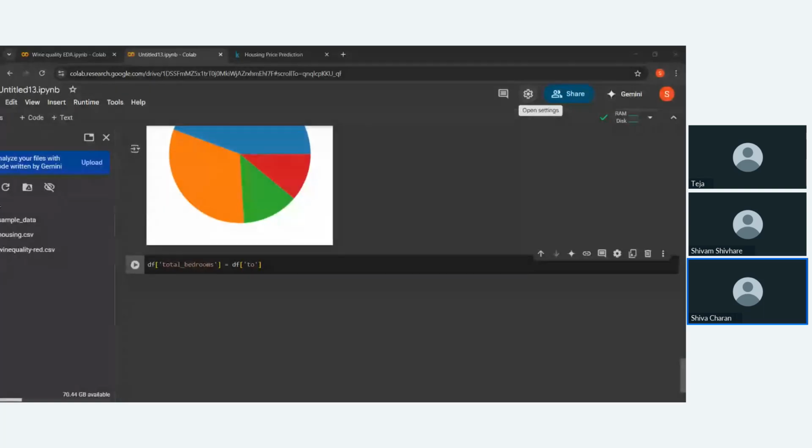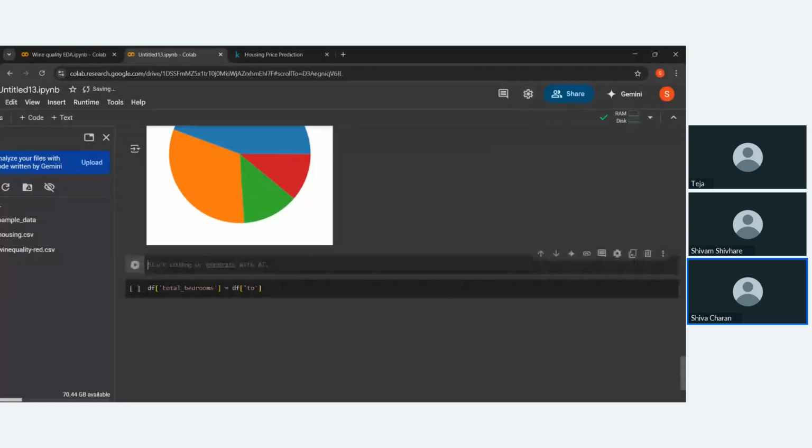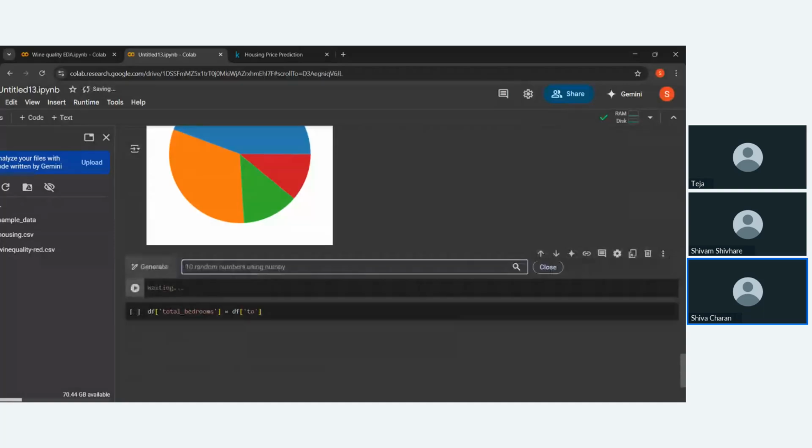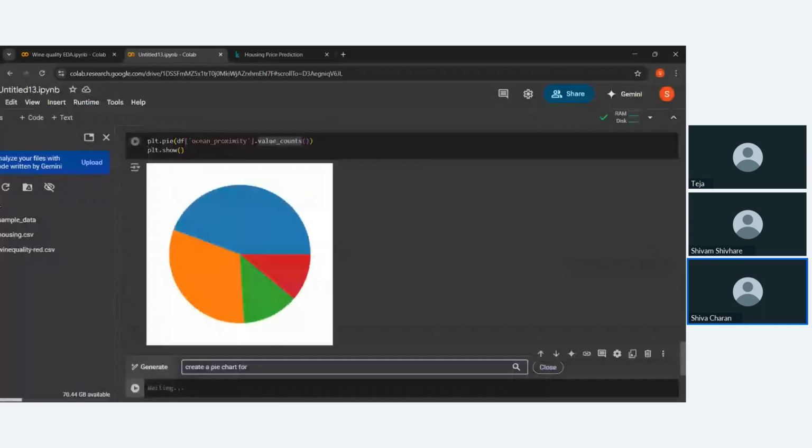Okay, then we need to get into the, yeah, we can get the names. Okay, we can get the particular names for that pie chart. I need to just refer to the pie chart documentation, or else let me just type it over here. Google Colab will give you that chance. Okay, there is one thing in Google Colab I can actually use to generate. Let me just write here, create a pie chart for, see, this is for making our work easier.